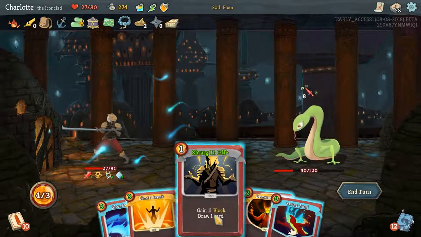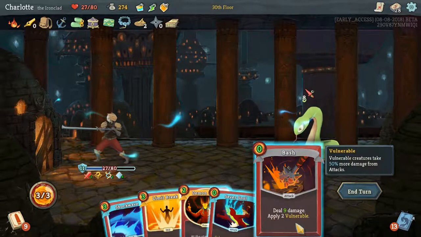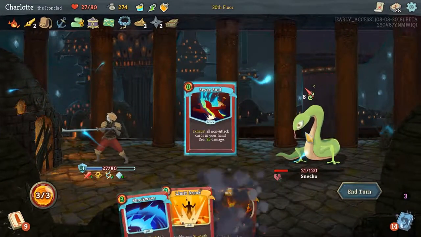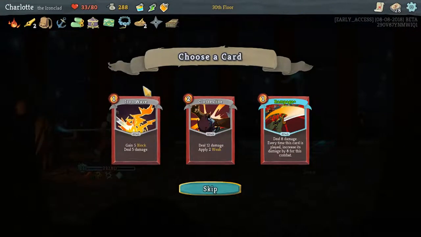Nice. Ooh. Well, we can Shrug It Off and draw a card. There it is. Very nice. It's good Bash. And I think we've won this turn then. You think? You Bash Sever Soul. Yeah, yeah. Oh! Getting jiggy with it.